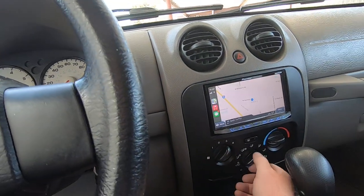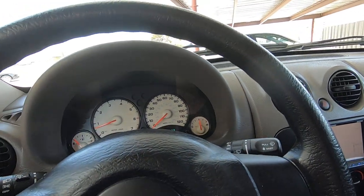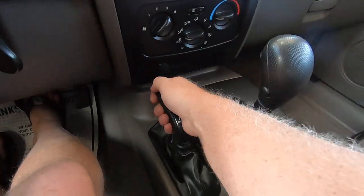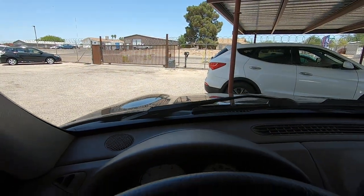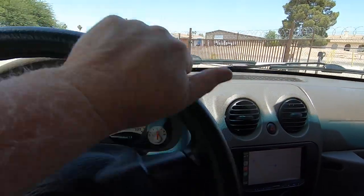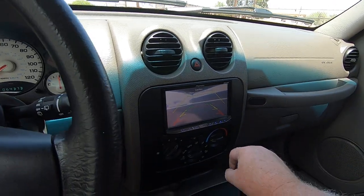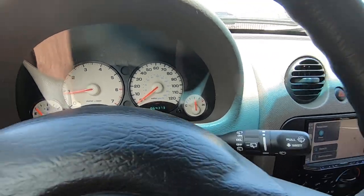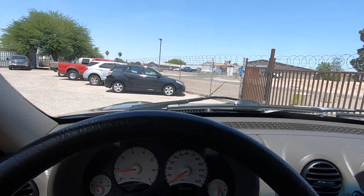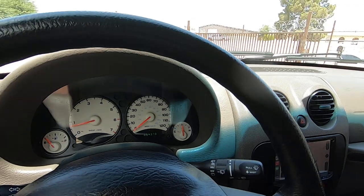The air conditioning blows ice cold, which is mandatory here in Tucson. Four-wheel drive — now we're in four-low mode. Drive — that's definitely four-low. Reverse — there's the backup camera. Neutral. Now we'll go to four-high, so now it says part-time, which is four-high — a little quicker. Definitely quicker in four-high. Reverse — there's your backup camera again. Neutral. Two-wheel drive. Open the gate and we're good to go.